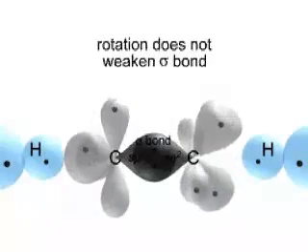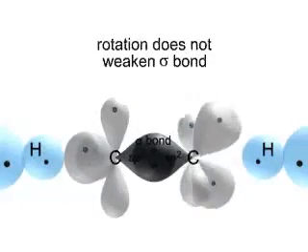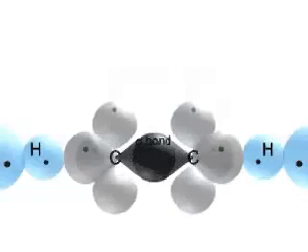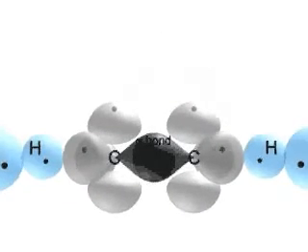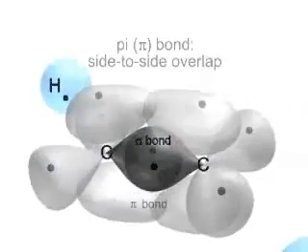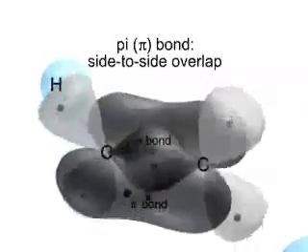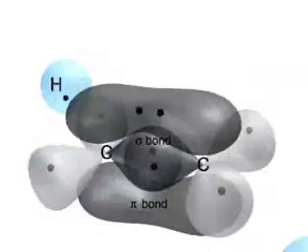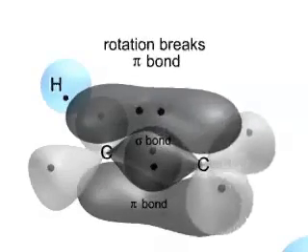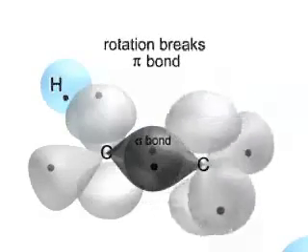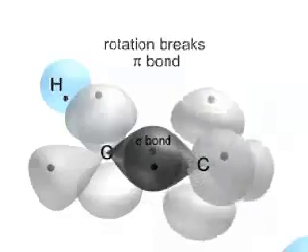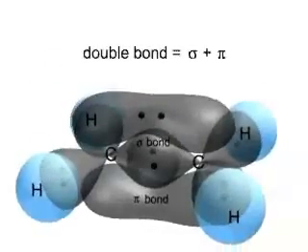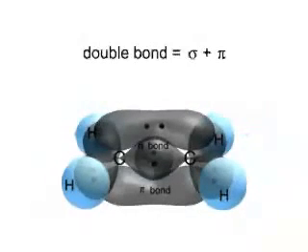Now, focus on the 2 parallel 2p orbitals. By substituting accurate representations of 2p orbitals, you see that they can easily overlap side to side. This results in a pi bond, one that is not symmetrical along the line between the nuclei. Most importantly, it is weakened and in fact breaks by rotation of one atom with respect to the other. Thus, a double bond consists of 1 sigma and 1 pi bond. In the ethylene molecule, 4 H atoms overlap the 4 other carbon sp2 orbitals.